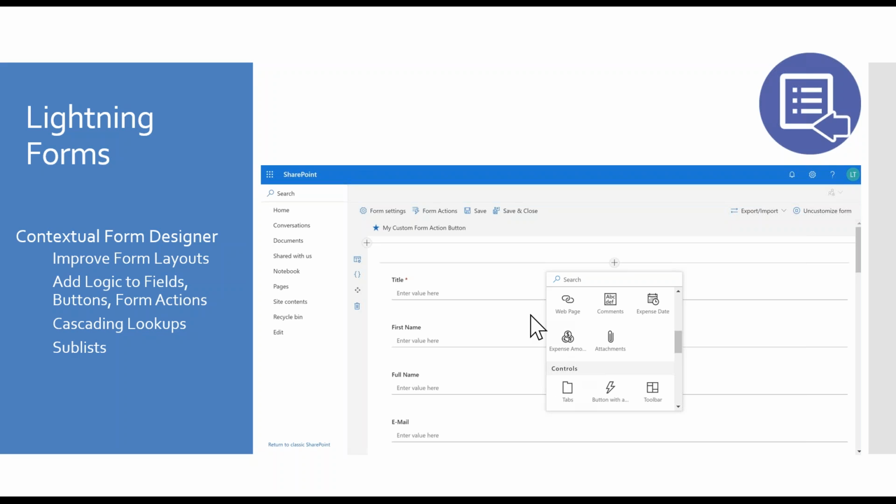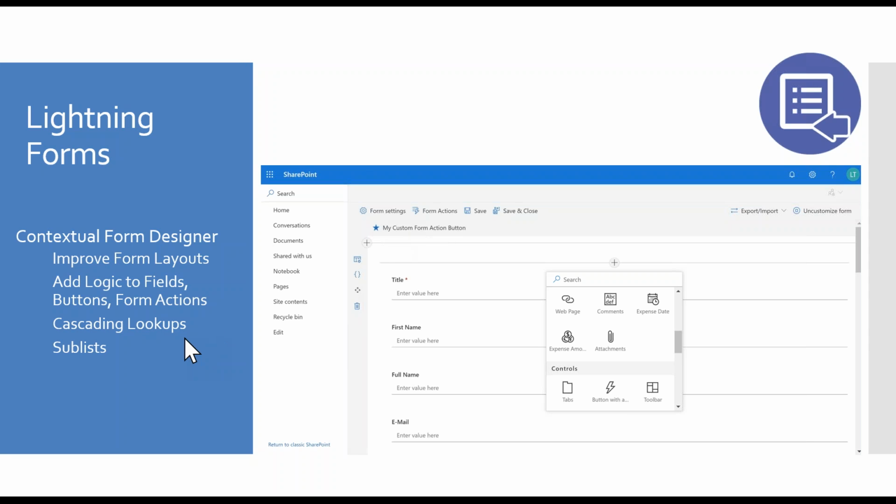So you can change the layout. We can change the initial size of the form and things like that as well. You can add logic to your fields. You can create buttons, which are buttons on the form, or you can also create form actions, which appear at the very top, like this one you can see here. That allows us to customize what the existing save button does, or the existing save and close button, or you can add your own buttons that might do things like send an email, approve, start an approval workflow, or something like that. And none of that takes any code whatsoever, which is what you're going to see here today, and how you can use that more effectively.